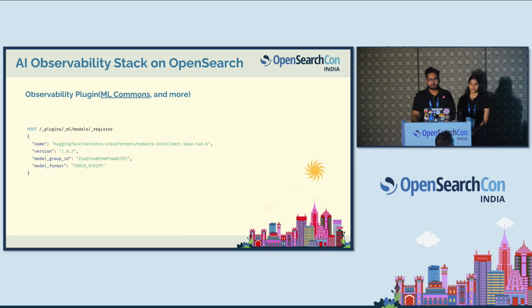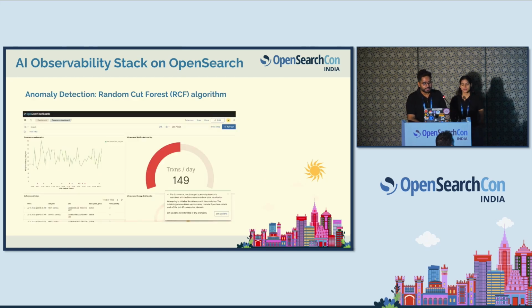Then you have some observability plugins. You can go to the dev tools in the OpenSearch dashboard. We will have a small demo also, I'll show you quickly. You can go to the observability plugin and integrate the kind of plugin you want for your observability. Here, I tried with the ML commons, and I'm using Hugging Face sentence transformers. That's how you can integrate any plugins, that's how this will be deployed, and later you can use that with the help of the model ID and all.